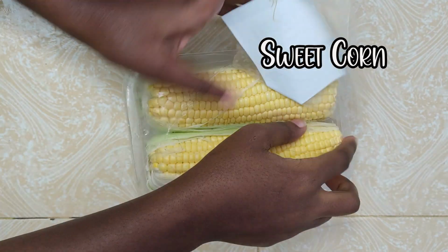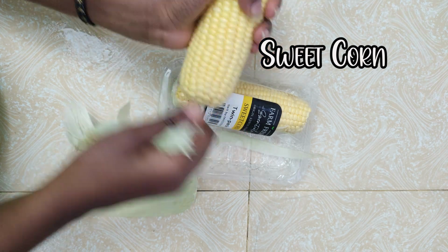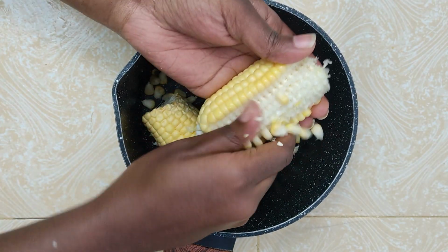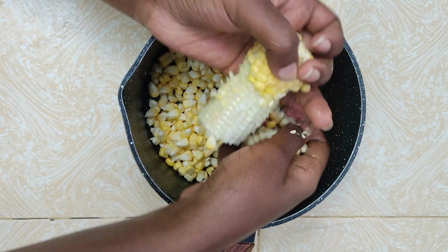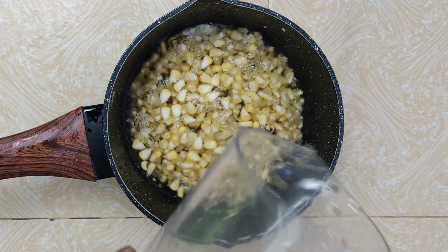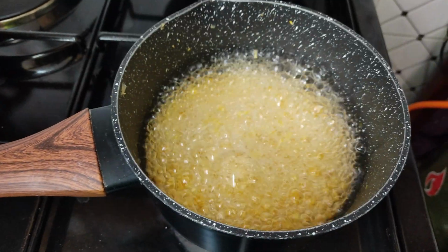I'll be using 1 cob of sweet corn. You can use any soft maize that you have. Remove the corn from the cob. Wash the corn to remove any dirt. Top that with a little water and let's head to the stove top. Cover and cook for 3 to 5 minutes.